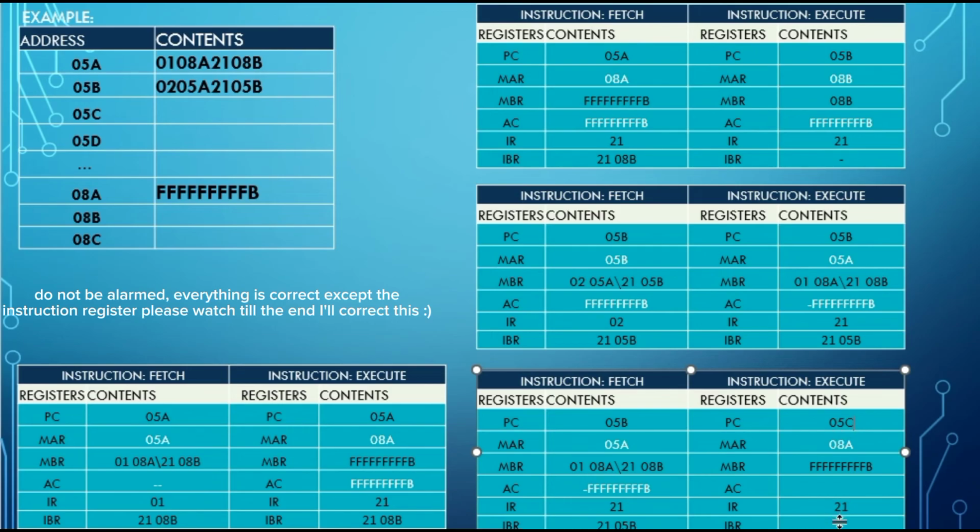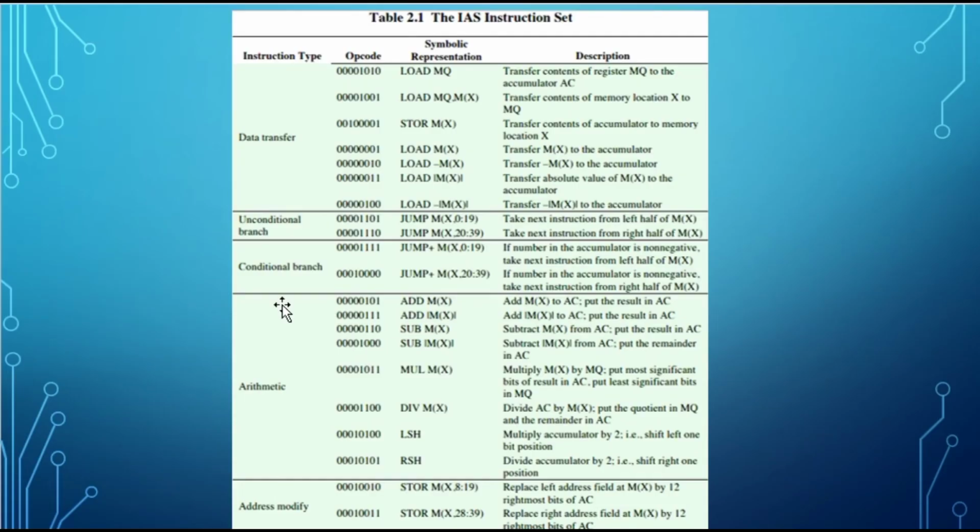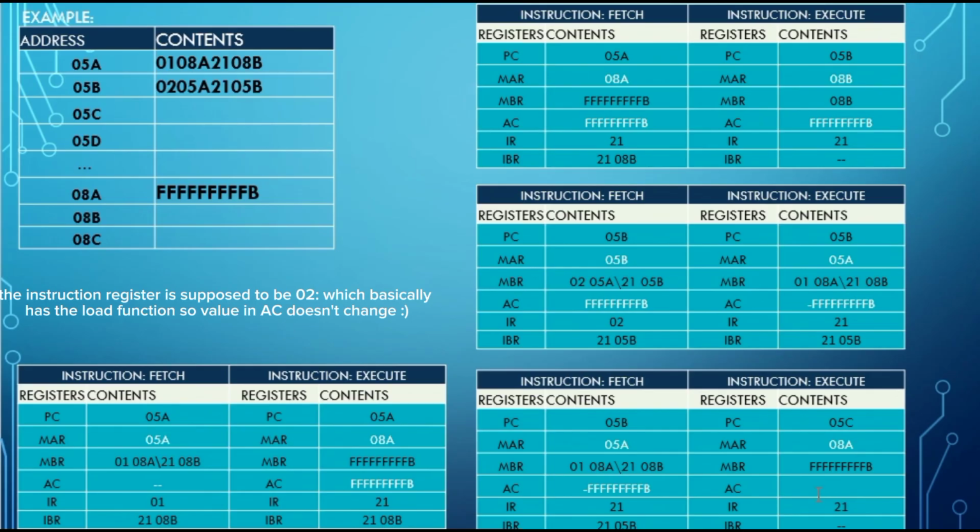Because we are done with our instruction, we place a dot or a dash there to signify that we are done, and we also do that here. So we're only left with one slot, and this slot has the instruction 2-1. What does 2-1 basically mean? Let's go to our instruction set, and 2-1 is this guy here. It means transfer the contents of the accumulator to memory location X. So whatever value is in the accumulator, place it into memory location X.